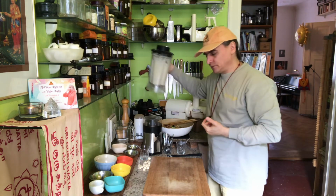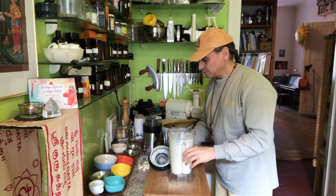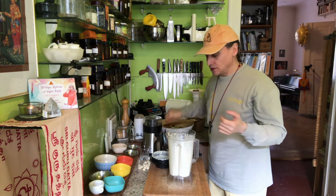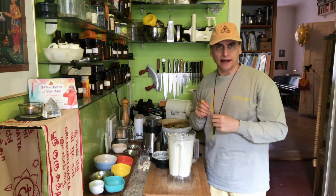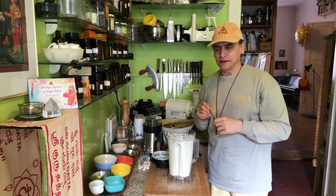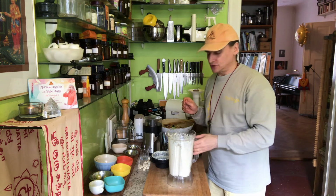Especially when you don't have a power blender, as the power blenders are pretty expensive. But if you don't have one, a simple blender for $100 or so, you can do with that also. You simply soak the nuts before, some hours, and then you don't need that harder blending, and you grind your pepper, for example. You can use another blender, a simple blender too.